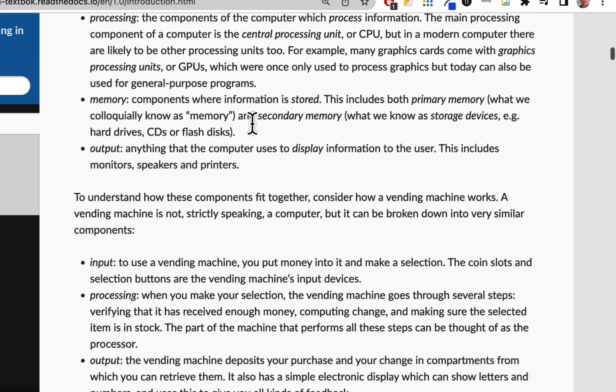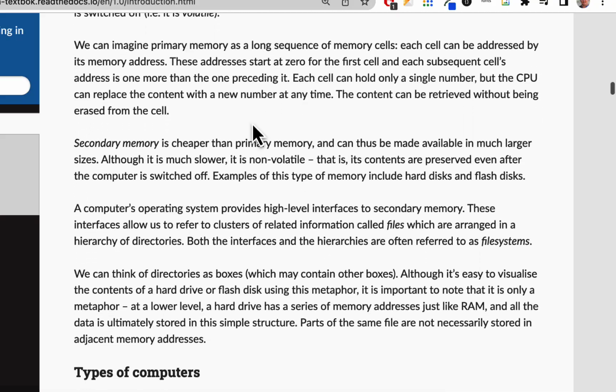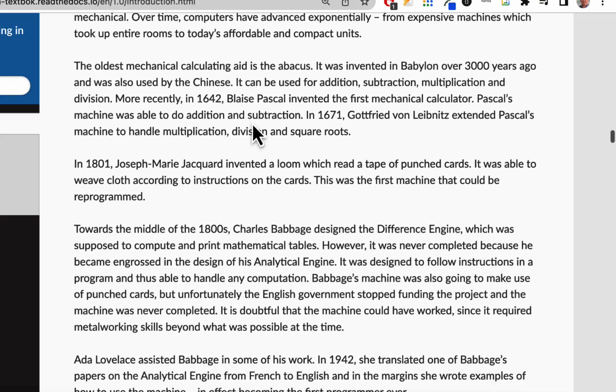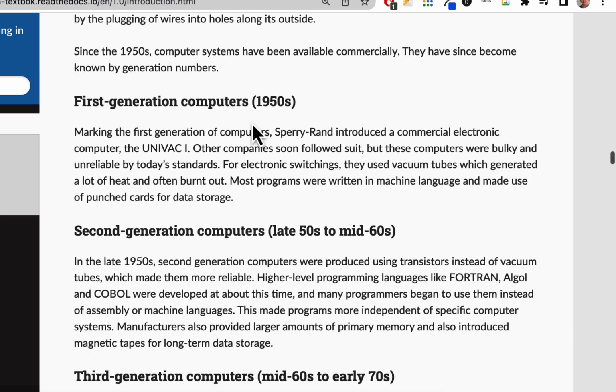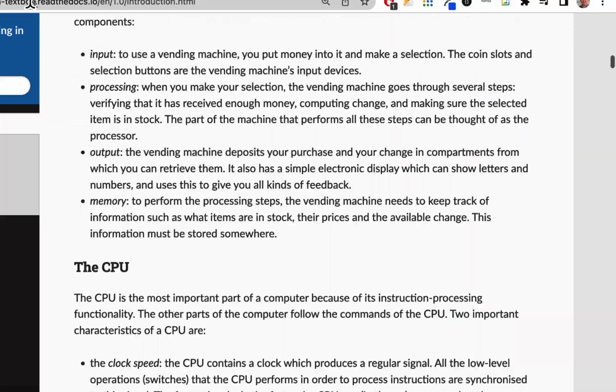So it talks about components of the computer and a little bit of history, some things about the CPU. Some of this is probably just review, but I want to make sure that you go through some of this before we dig into programming. We'll just kind of get some background of this. And this is pretty concise, pretty easy to read kind of stuff. Shouldn't be too hard. And then I will have a little quiz on it.